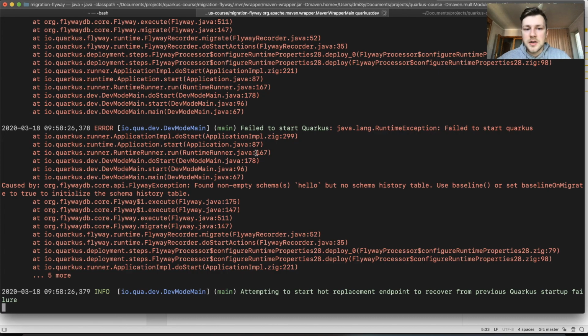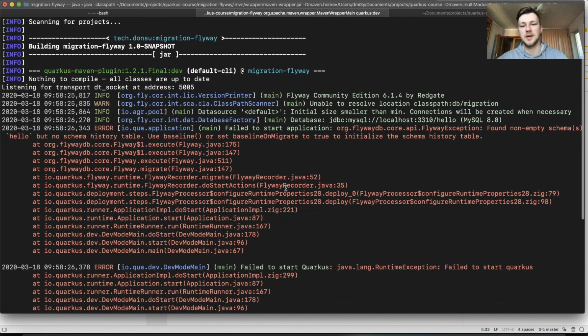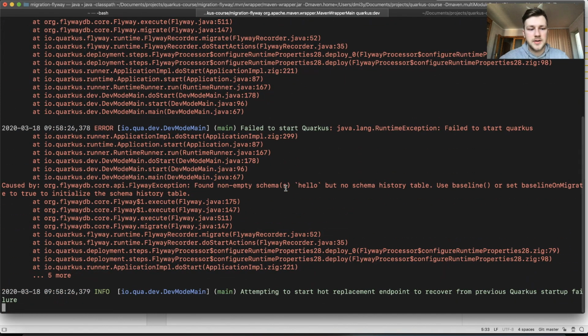Yeah, so it failed because it found a non-empty schema but no schema history table. So this is the issue because we have a non-empty database, which is not correct, right?